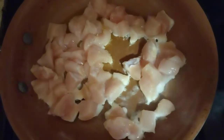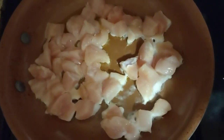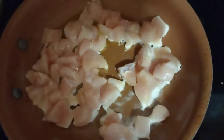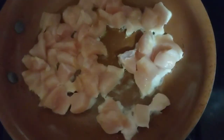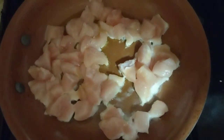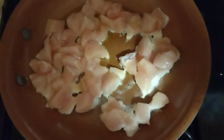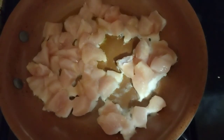Hi guys, this is part of Miscellaneous Mondays. What are we having for dinner tonight? Chicken Caesar salad. Let me show you how I do that. So I got my chicken going, I cut it in little bite-sized pieces. I want to put some garlic powder on it, some salt and pepper, mixed seasoning. I'm going to season up my chicken and then I'll show you what I do next.